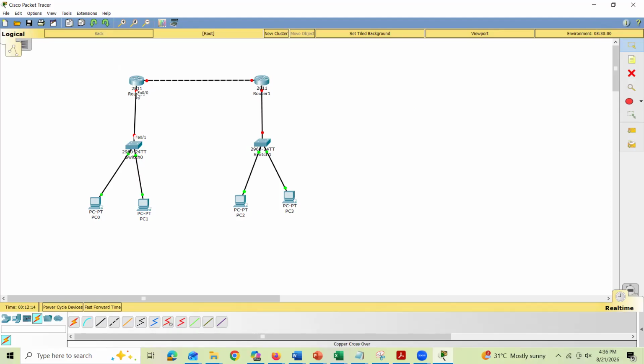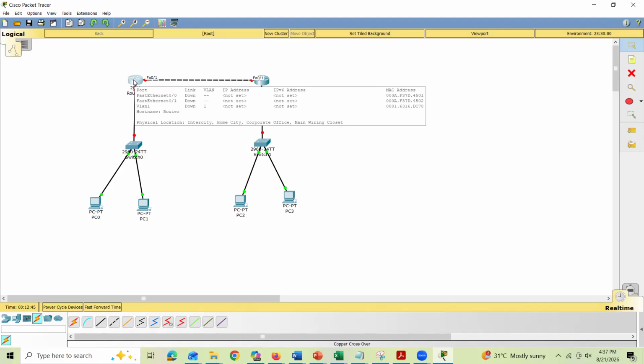from R1 to the network 00, and then in between the two routers. Have you seen I use a different cable over there? I know by this time you know, so I didn't talk much about it. So that one is a cross cable between the two routers. Then this interface here must also be on F01, and this place will be on 01. So first, you go into the interface. Are you ready?